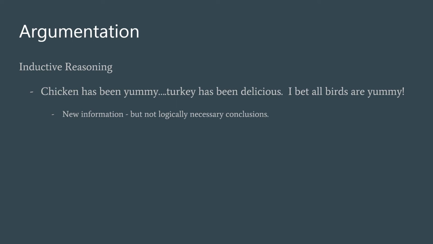New information is presented. Now, they're not necessarily logical conclusions, just like deductive reasoning, but new information is continuously presented. Think of it like this. It's when you pick up a breadcrumb, and then you look ahead of you and you see another breadcrumb. And then you look ahead of you and you see another breadcrumb. Based upon those breadcrumbs, you determine, I bet this is leading me somewhere.